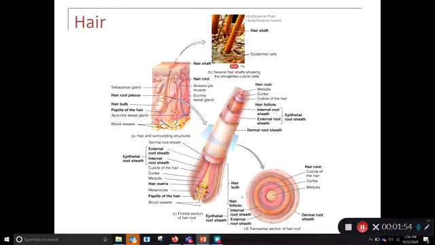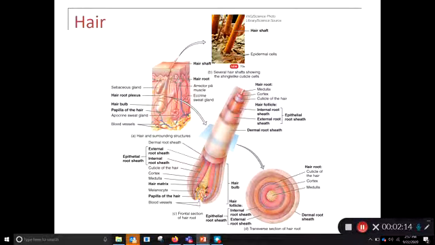Now, take a look at the base of that medulla. At the very bottom, you will see this hair matrix. The hair matrix is made of cells that are dividing, going through mitosis, and sending those cells off to die and become a part of your hair.